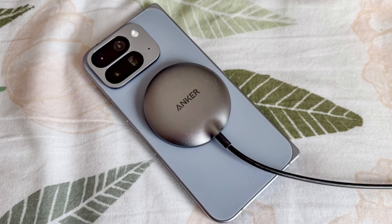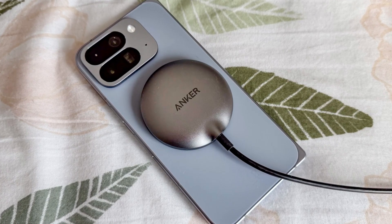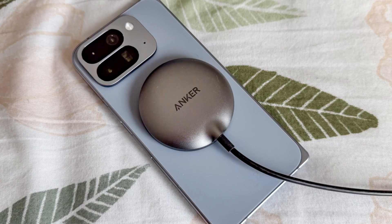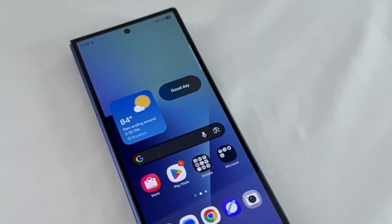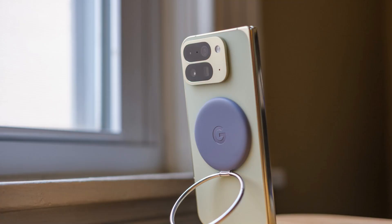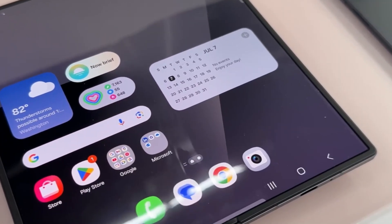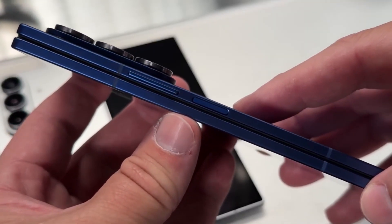This would also affect the public view around the phone. A model that becomes magnet-compatible with a hack that a few educated people follow is not the same as one that arrives with the magnets built in out-of-the-box. Companies that create wireless chargers, stands, and other accessories would start selling more products for it, and potentially make customized models solely to meet its foldable form factor. For example, Google has deliberately engineered and weighed the Pixel snap charger with stand, so that the Pixel 10 Pro Fold can balance on it with the screen open. The Z Fold 8 demands similar attention for its accessories. A basic, no-magnet Qi2-ready construction won't push firms to go the extra mile.